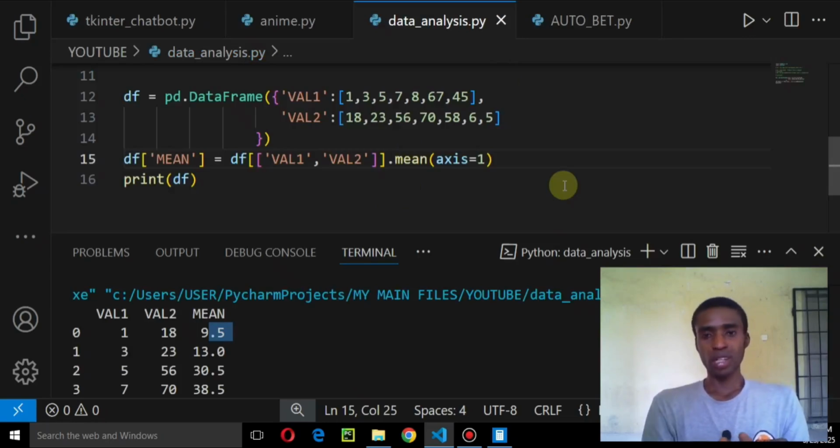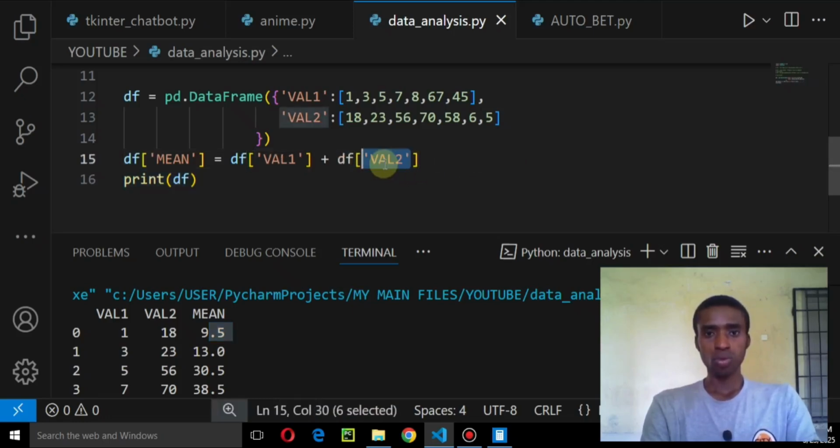You can also do it for logarithm, and a whole lot of others. You can also get the absolute value. When we do something like 1 minus 5, it's going to give us minus 4. If we want the absolute value, we want to neglect the minus. To do that, let me remove this and go back to what we had earlier.